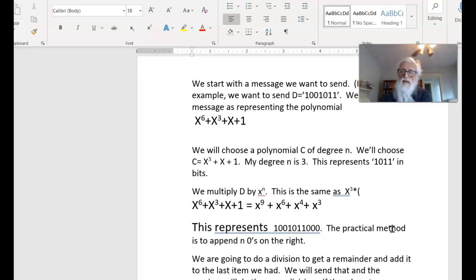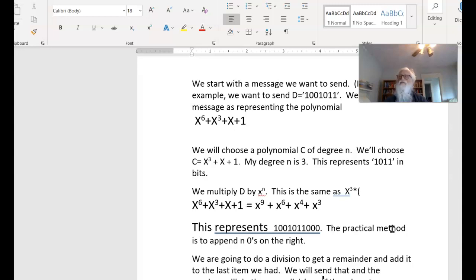Now, we're going to do a division. What we're going to do is divide this and get a remainder. Then we're going to take that remainder and add it back in. When we do that, that means that when the other side does the division by the polynomial c, it should not get a remainder.